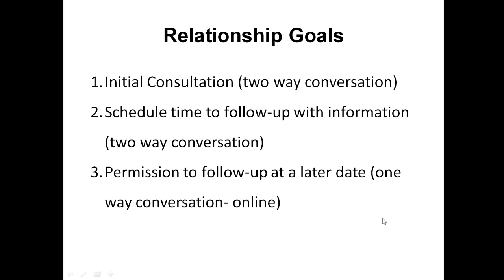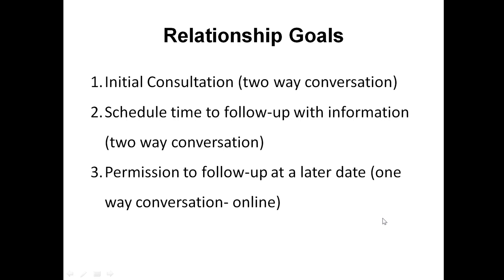And in order to do that, we have to have a two-way conversation. So we've got to be emailing back and forth, we've got to be talking on the phone, or we've got to be face to face. Now, if we can't accomplish that goal, our fallback goal is to schedule a time to follow up with information. It's very important that you offer all your information on a controlled release. That is, you give them just enough to keep them interested, but not too much, so there's no reason for them not to hear from you again or to want to come back and talk to you again. So a great way to do that is to have a controlled release of information and then schedule a time to follow up with the information you provided. Now, of course, that's still a two-way conversation.